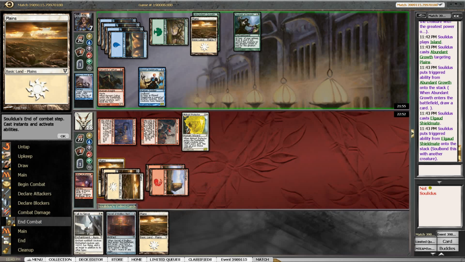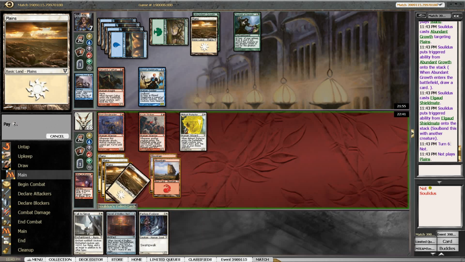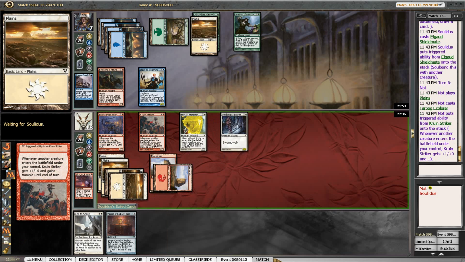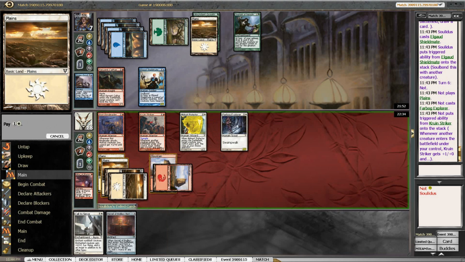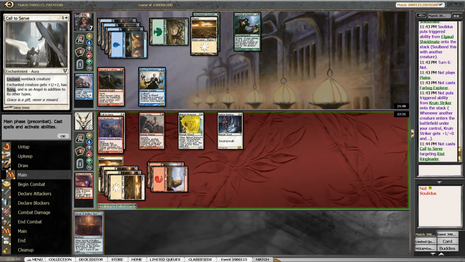Okay, if he were to swing in there, we'd just let that go. Alright, Farbog Explorer is fine. The good thing about this Farbog Explorer is he buffs our Current Striker here, so we go ahead and play out our Boggy Friend. Okay. We're going to go ahead and get our Ringleader up in the air. And then we're going to swing in with Team.